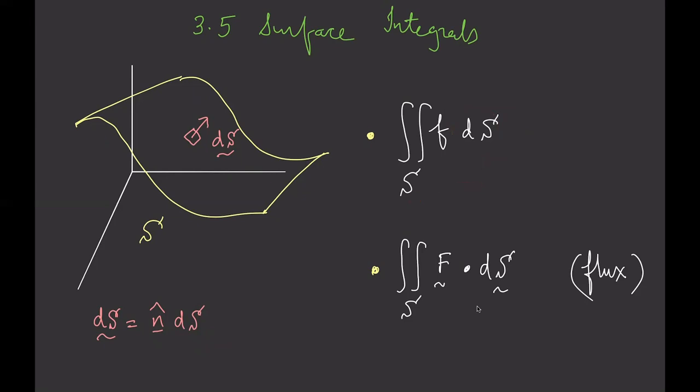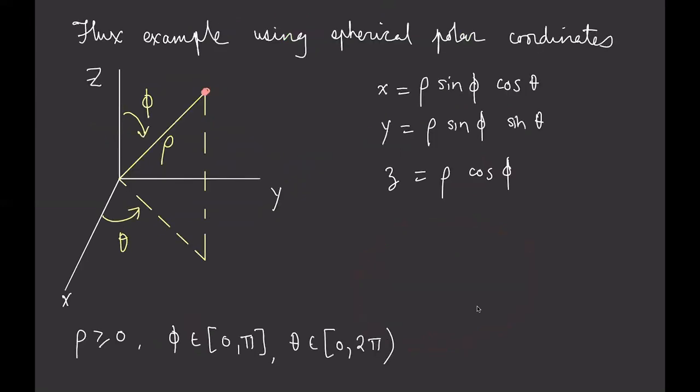So last time in the third lecture we looked at this, and what I want to do is another example related to the flux integral, and this example is going to use spherical polar coordinates. So let me just remind you of our definition of spherical polar coordinates in this course, and this was done in the second lecture as well.